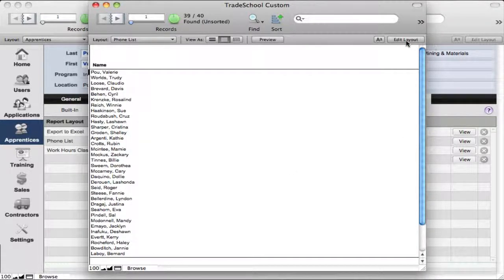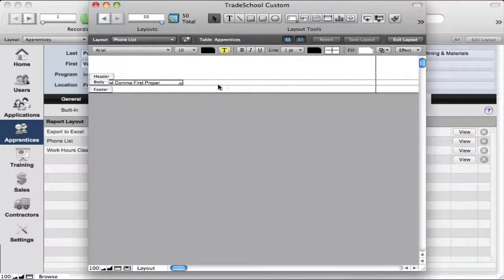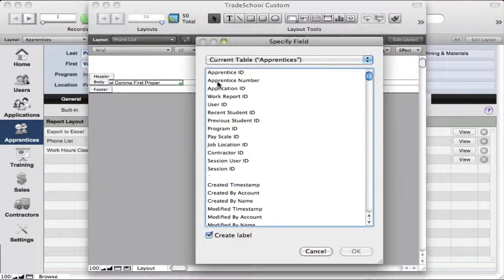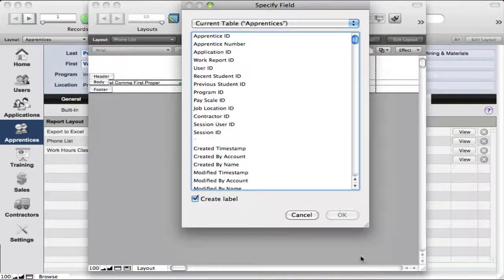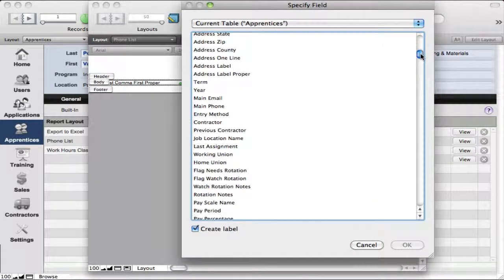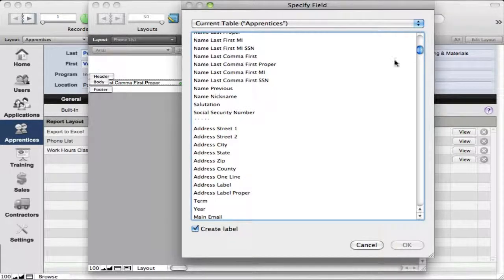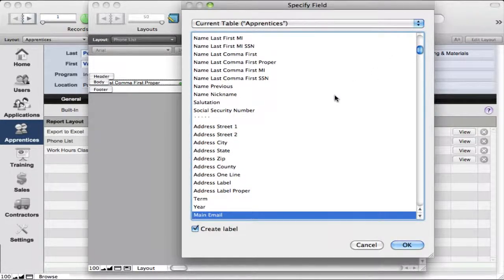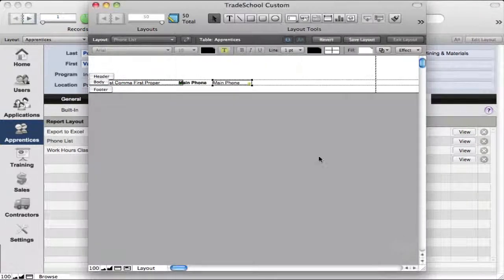Now we're going to go back into editing the layout, and we're going to show what this would be like if we just dragged over their phone number field. Now there's a couple phone number fields. One is the phone number that's in the actual apprentice table, and what that is, I'm just going to type in main phone, that is the main phone, which is actually a phone number that's in their contact list that was designated as the main phone.